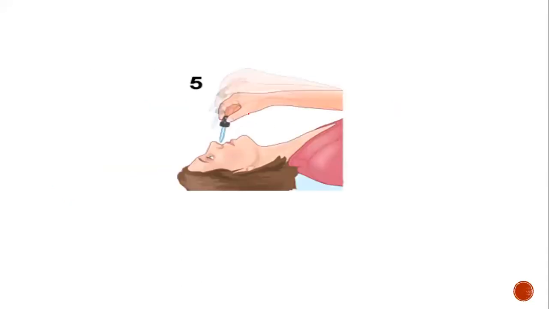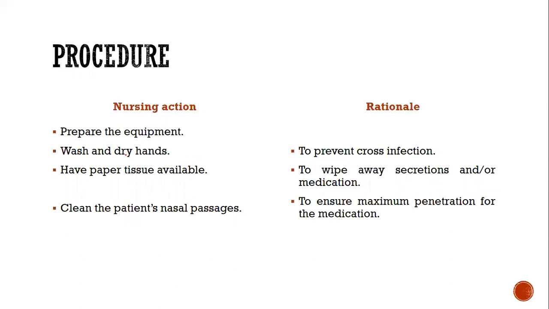There is a picture of how we can administer the nasal drop. So, nasal drop: the patient is positioned in a supine position with the head tilted down, and we can instill the nasal drop. Prepare the equipment, wash hands and dry them to prevent cross infection. Have paper tissues available to wipe away secretions and medications.